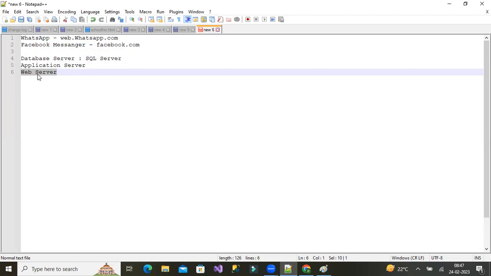Are you with me? For example, my organization has 2 websites, HDFC.com, HDFCloans.com, HDFCpersonalbanking.com. I have 5 to 6 websites. Yes, I can keep all those websites within a single server, a single machine. So that's why I'm calling it a web server. Example, IIS, Internet Information Services. This is a server of Microsoft. We have Apache, Tomcat, and Kestrel.